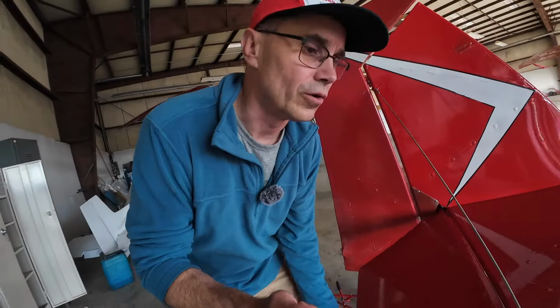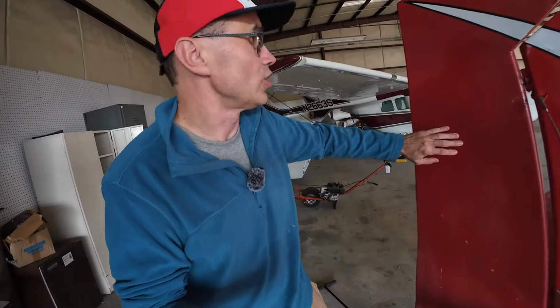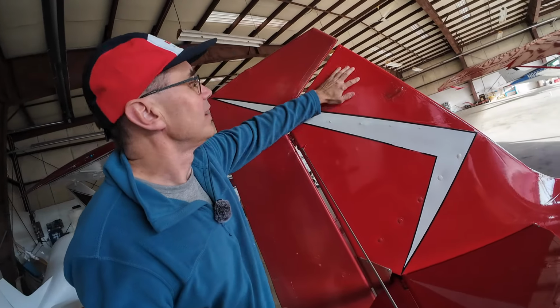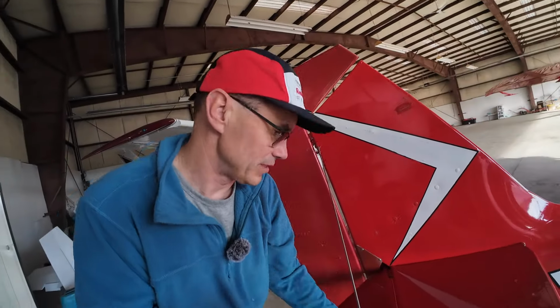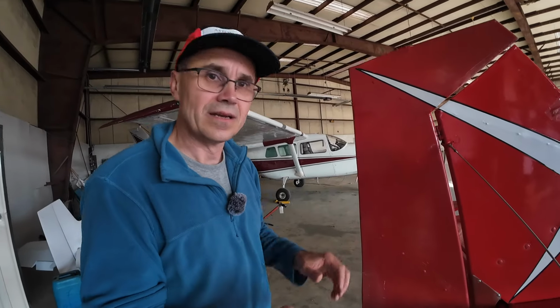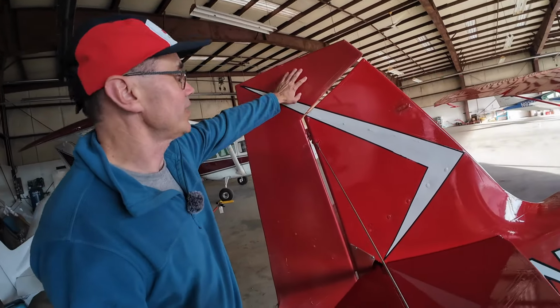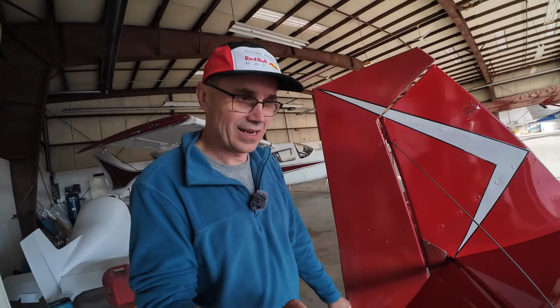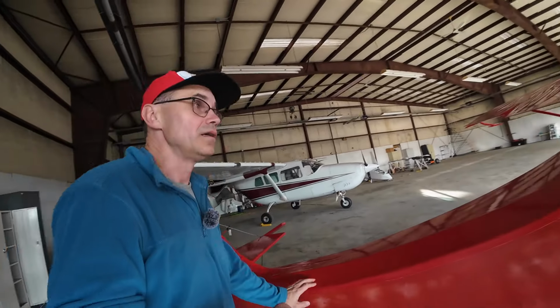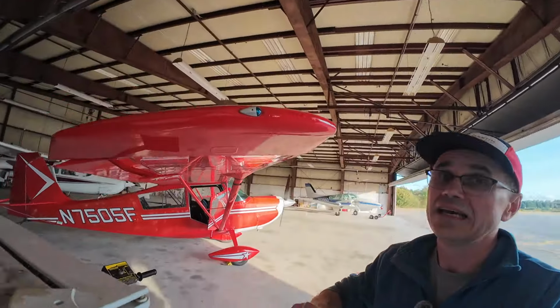Double check all the hinges. And you're also looking, on these fabric covered airplanes, you want to check the fabric as well, make sure that none of these attachment points as it's tied on is coming loose, or the fabric being damaged. On mine in particular, the rudder could use a recover, so that is on the list to do at some point. And coming around, the last thing with the wing is the wing profile.